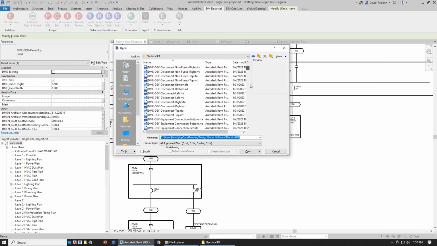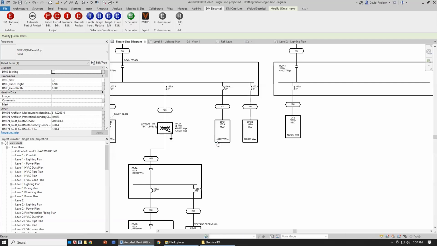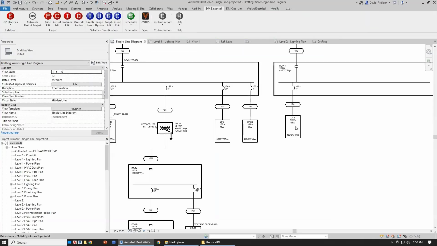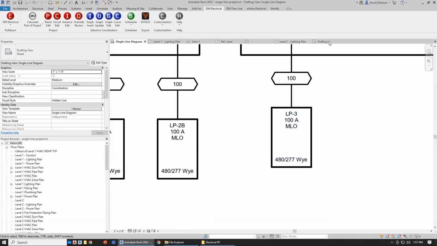When you're doing your work on these files, be aware that they're going to convert to the version of Revit that you're doing. So make sure you're doing this work on the oldest version of Revit you are going to be using, because if you go back and try and use these files on older versions of Revit, they won't open. That's just how Revit works. We ship everything in Revit 2018 format. If you're not using Revit 2018, you don't need to leave it in that format. But if you open it in Revit 2022 and then try and use it on the Revit 2020 project, that's not going to work out. So you can see here we have these two labels. Those correspond to these two labels that went in when we inserted the panel.